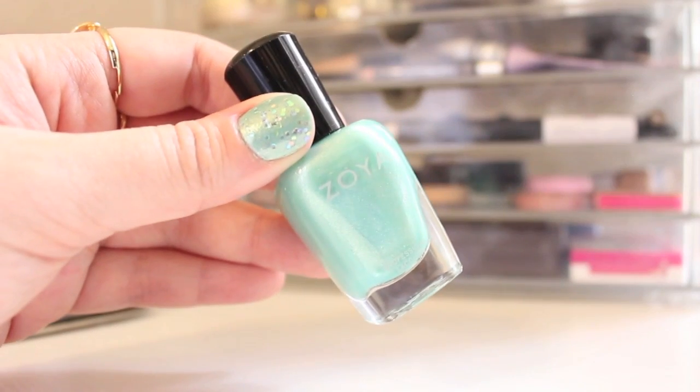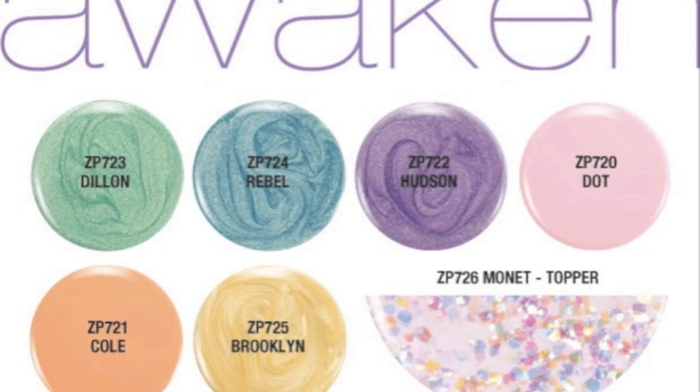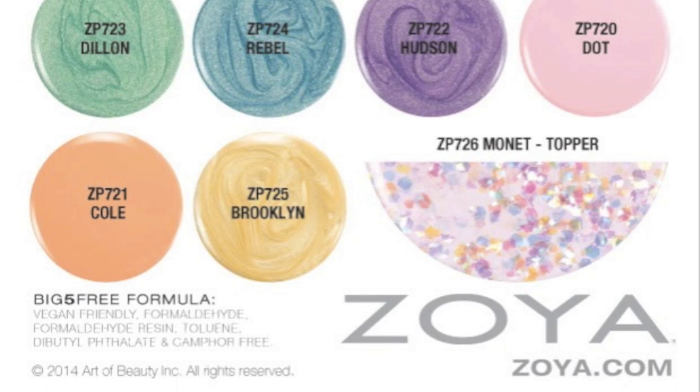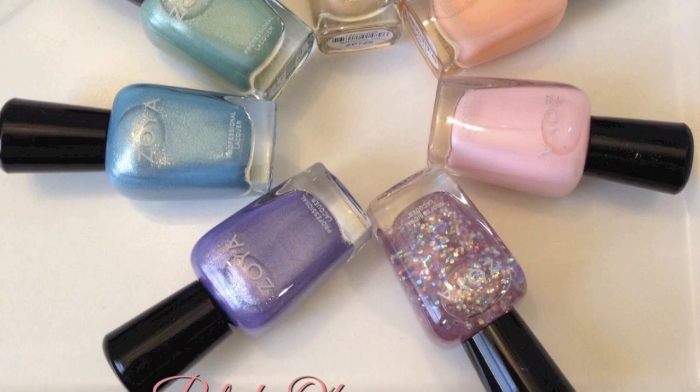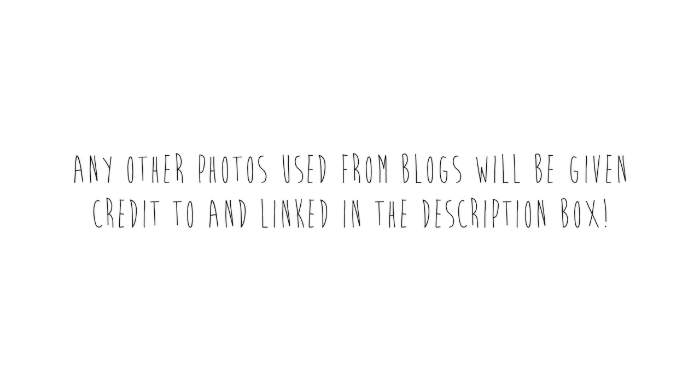One is from the Awakened collection — it's the green one, Dylan — and I'm wearing Monet over it. It's very Little Mermaid-esque. This is the spring 2014 collection and I believe you can already get your hands on them. There are six new full-coverage dew-drenched creams and gold kiss metallic nail polish colors, full of pure pigment, intense color, and modern complexity that will take you far beyond the hazy barely-there hues of seasons past into a new world of chromatic joy — a pretty accurate description.